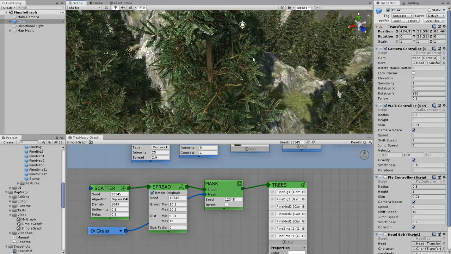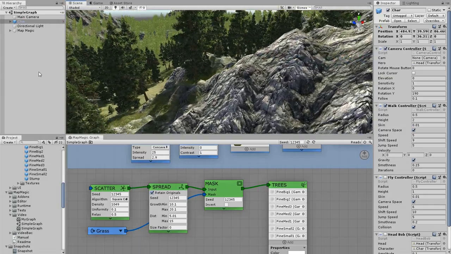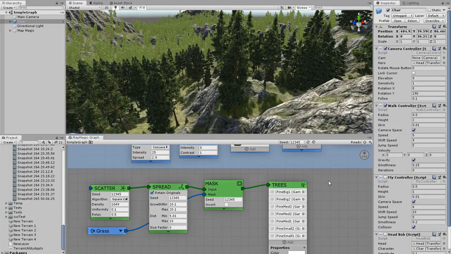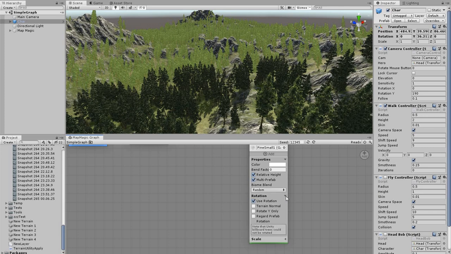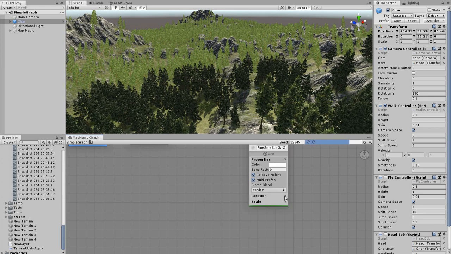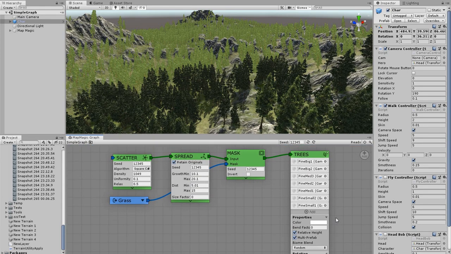There's one more thing to mention about trees. We're using the billboard trees, usually called imposters. In a distance, they're replaced with a billboard, just a plane with a tree texture. These trees are drawing very fast, but Unity has some limitations for them. Although the trees could be rotated, rotation doesn't work for billboard trees, and the same for the scale. It's a pity, since rotation is a powerful way to visually diversify the tree types.